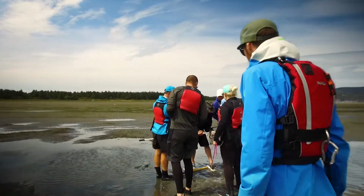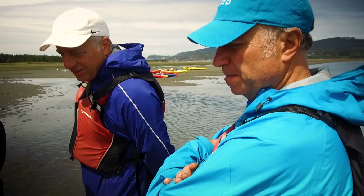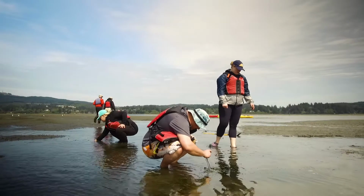Oh, we got a little baby sand dollar. Aw. Brand new baby sand dollar. We have, of course, our little Dungeness crabs. We have a little sculpin right here. So we're just gonna go explore.